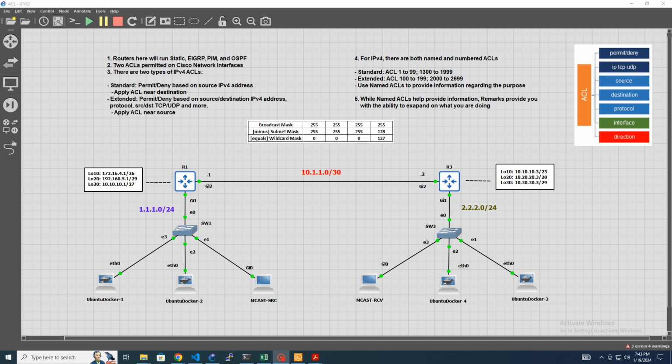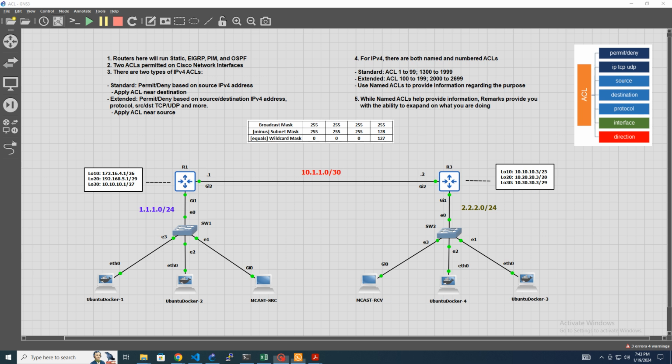Welcome back again. This is part 2 of a two-part video on access control lists. In a previous video, we talked standard named and numbered access control lists, and please feel free to reference those for explanations of why we use access control lists, what they are, etc. In this video, we're going to talk extended.